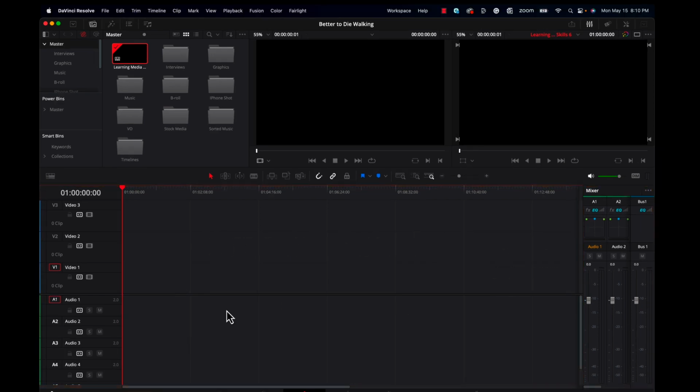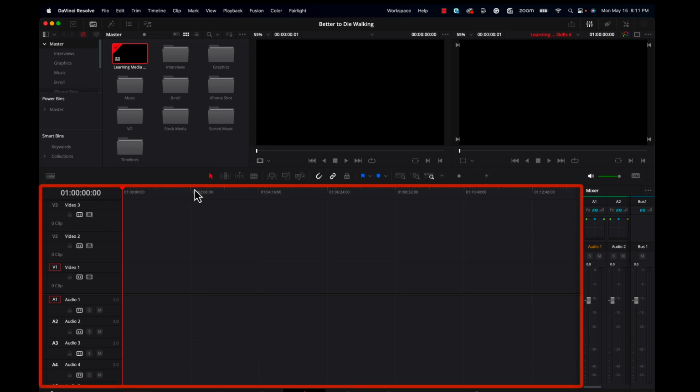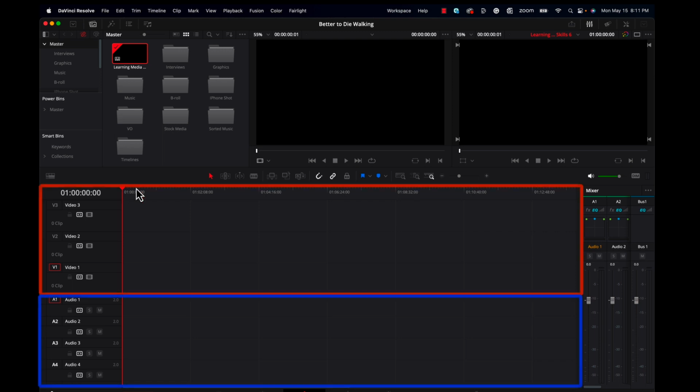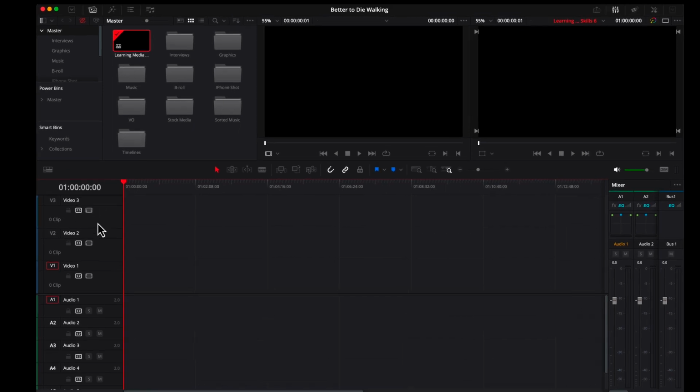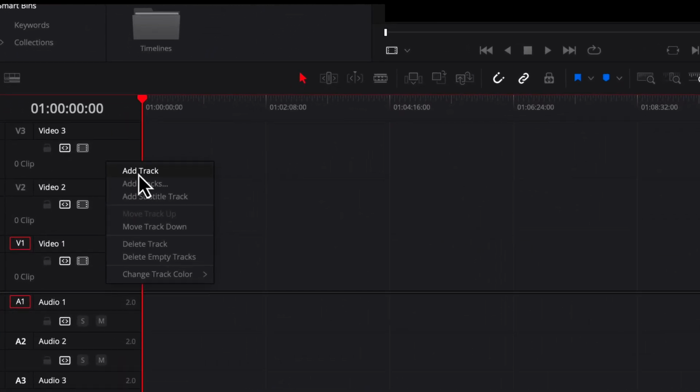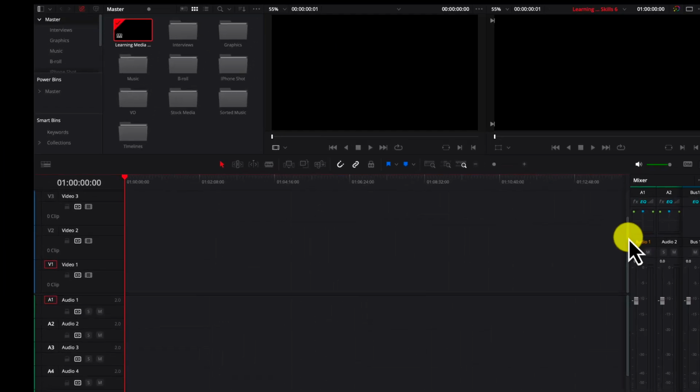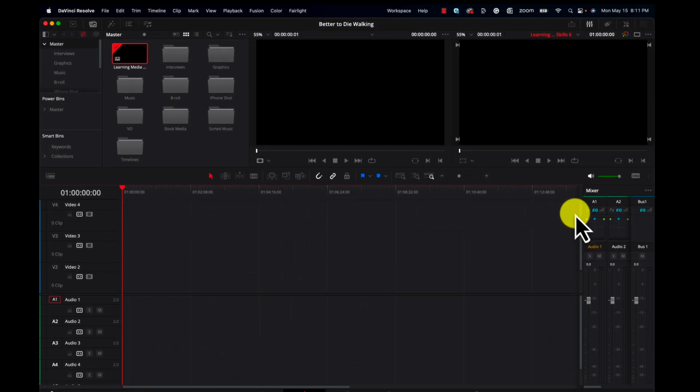What we're going to concentrate most of our time on today is how to work with the video timeline, how to bring media and assemble it on this timeline to create your video. You'll notice that the timeline is divided into two parts. The upper part has your video tracks, and when we started this project, we said we wanted it to have 3 video tracks. But just notice that anywhere in this area, if you right-click, you can add a track. And now, as we scroll up over there, we see we have 4 tracks. You want to add 10 tracks at the same time?